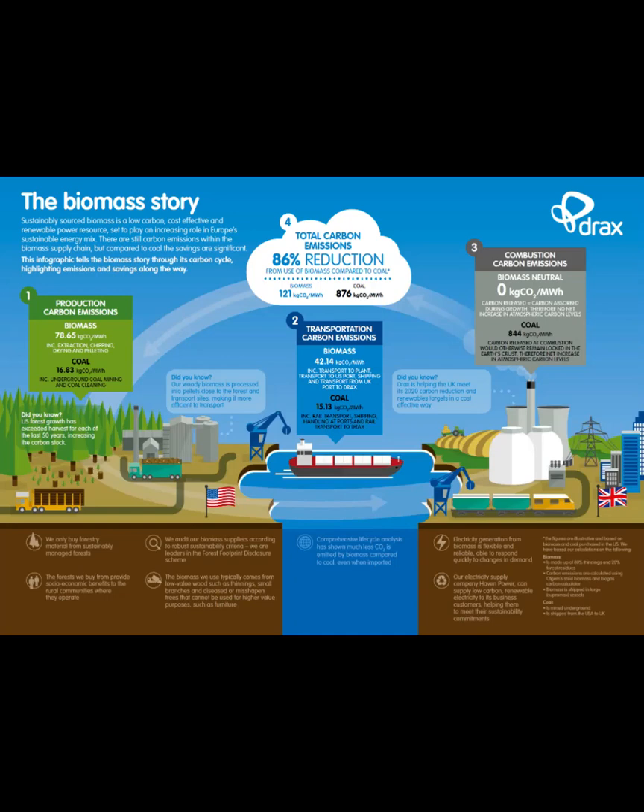There was a machine on the Drax website — a big tower — that was better at taking the carbon out of the fumes released when the biomass pellets were burned, so the non-harmful gases could still go into the air. That was helpful because sometimes when we're driving past a factory, I see gas coming out of the chimney. Will we stop seeing smoke coming out eventually? The gases being released will be non-harmful. And actually, a lot of what you see released through those big water cooling towers is actually water vapor — not toxic gas. It should be less toxic in the future.